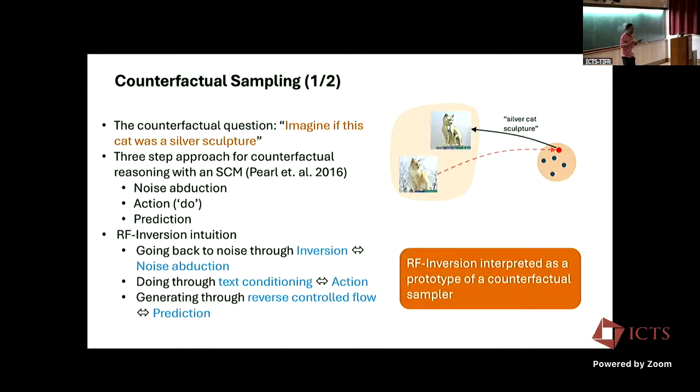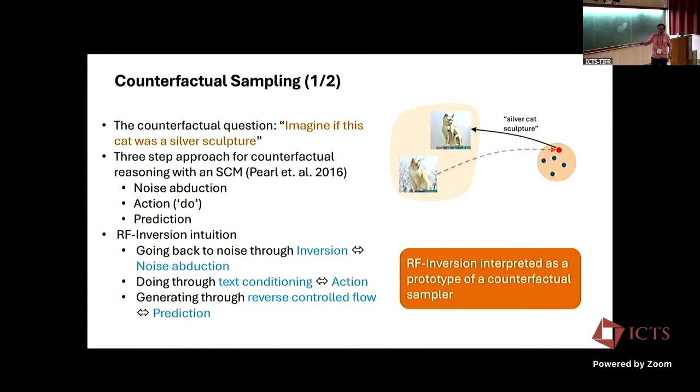It's essentially a do operation in causality language. But in a graphical model sense, all you're doing is changing the conditional distribution for one node and its parents. Then you feed that same retrieved noise to this new model, and this is what you would do for this kind of counterfactual: imagine if this cat were a silver sculpture. So essentially, RF inversion is an implementation of this way of thinking. The first step of inversion is going back to a noise which would generate this world.